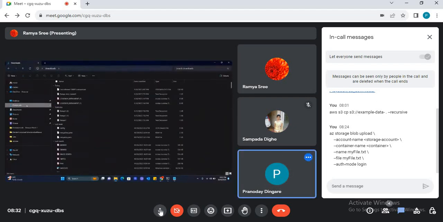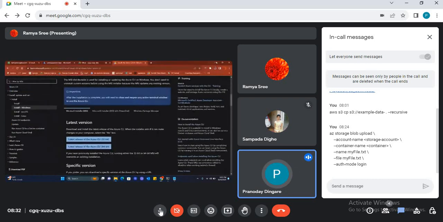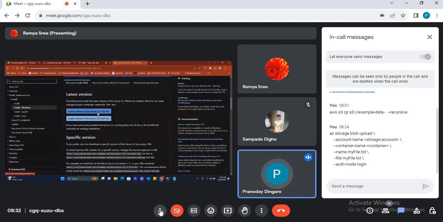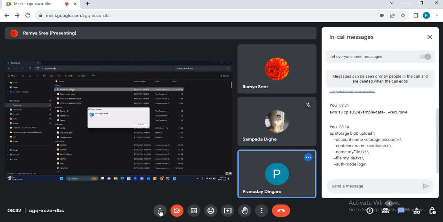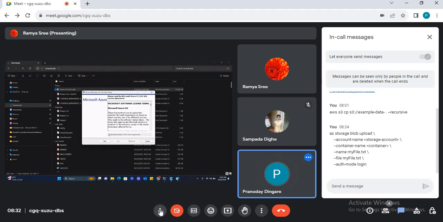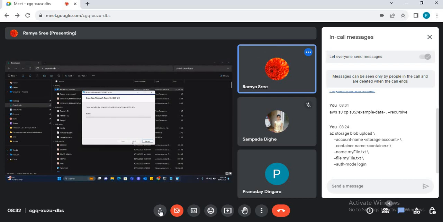Let's wait. Go to the browser. We can check the downloads, just click on that download button there, the one pointing downwards. Yeah, correct. So it is downloaded. Let's go there in the downloads folder and let's install this. You can double click on this. Correct. Let's agree and let's install.